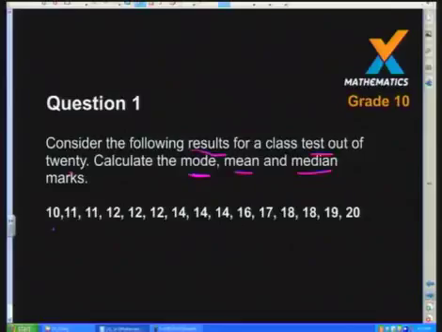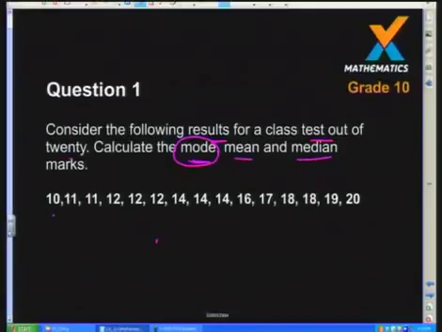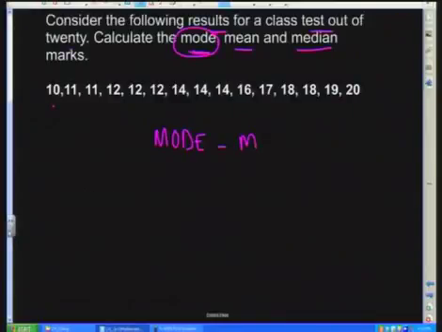So first question, let's find the mode. Now remember, your mode is the value that occurs most frequently, so it's most often. When you've got a nice ordered set of data, you can simply look at the data and see what your mode is going to be. If we look at our data, we see that we've got 3 counts of 12. 3 people got marks of 12 out of 20.